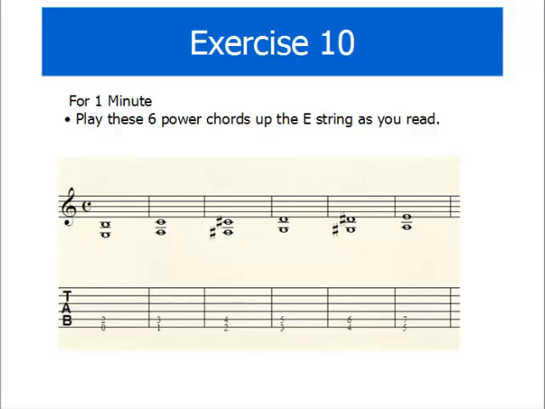F, C, a 5th. Now we're going to move that up a fret. Read the notes. That's F sharp, C sharp. Perfect 5th. Move it up another fret. G, D. Perfect 5th. Hear the sound. G sharp, D sharp, G sharp, D sharp. Perfect 5th.